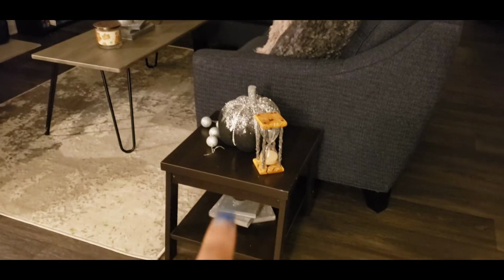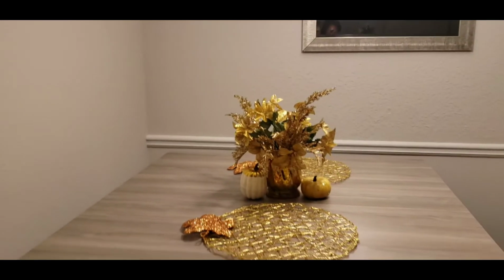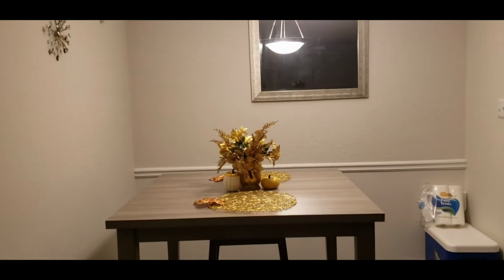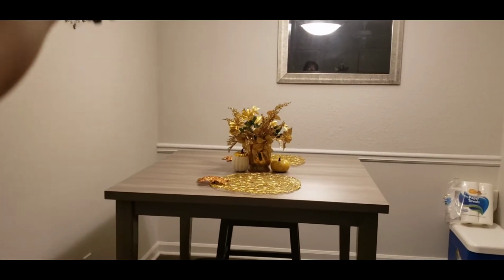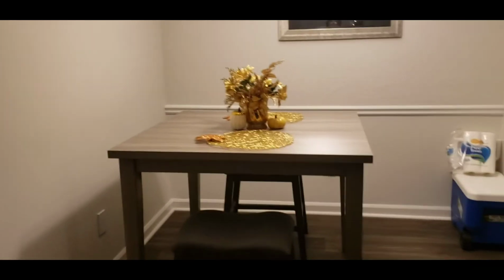Like I said, I'm either gonna replace this or paint this black, this table spray painted black or gray, either or. With the dining room, guys, I'm going to actually put 2 big old plants. See that corner right there? It feels so empty. That's probably why I don't like this table here. But I am going to put 2 big old plants right there. So I want one like right in this corner. And then I'm going to put a vase probably somewhere back there, a vase and a plant.